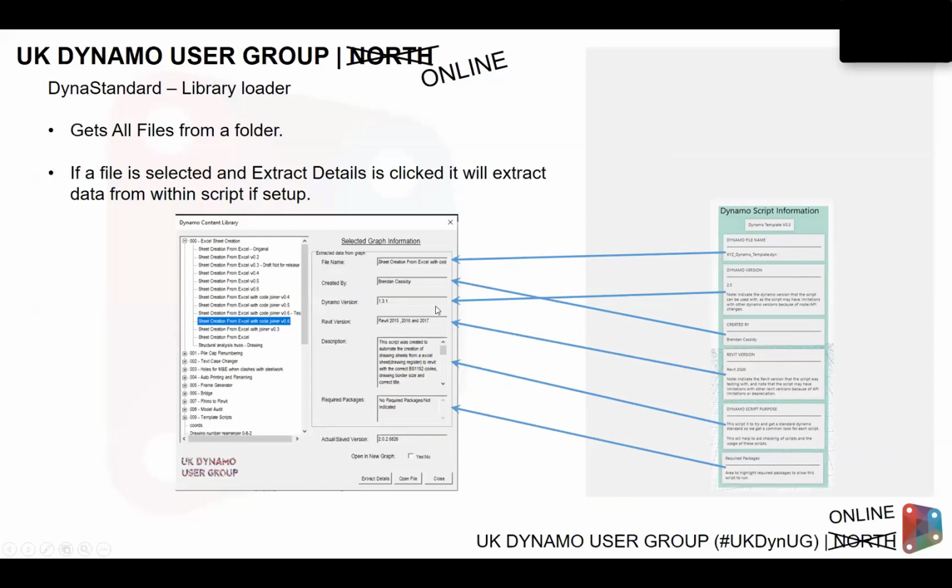Then within the content management, you can get a library open. It's basically a window, and it can read your files. And the mapping of that is related back to the settings file. So if you set things up right, it will map things across. So the Dynamo version will go to the Dynamo area, Revit version to Revit version, etc. Also, the library will get all the files from a given folder.